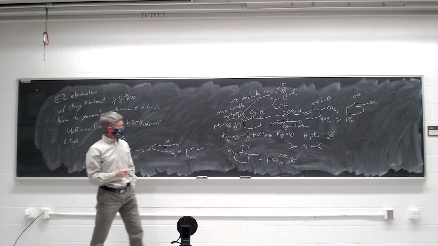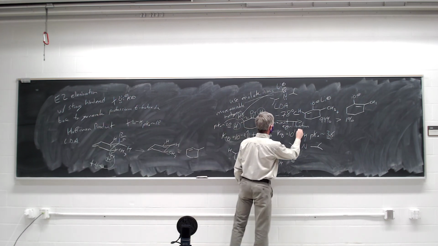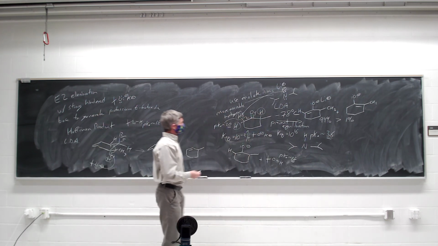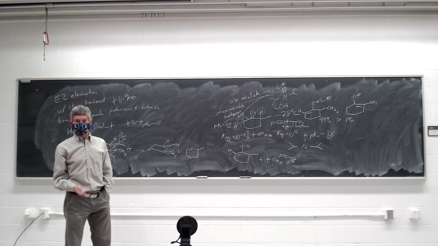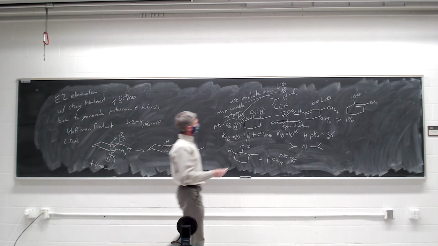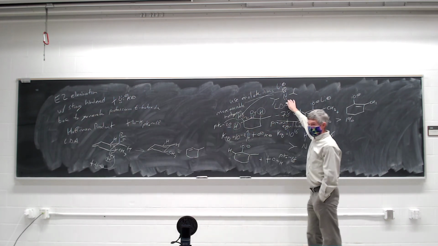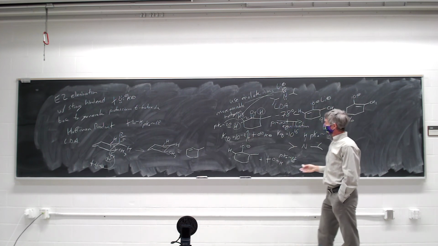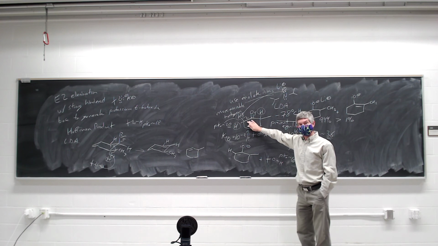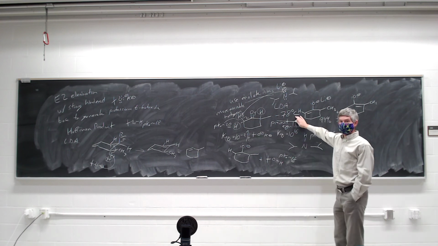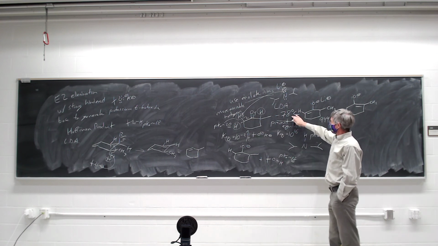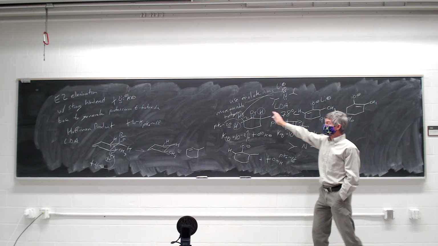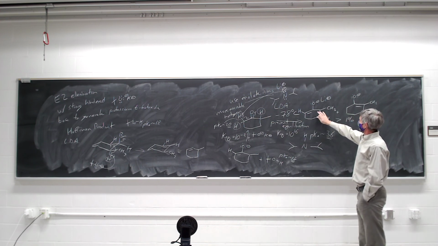Like 10 to the 16, but that seems too big. Yeah, it's huge. So that equilibrium constant is 10 to the 16. So there's no way that's reversing. It's a really strong and hindered base. T-butoxide is simply not a strong enough base to deprotonate this in an irreversible manner at the temperature of minus 78. Whereas LDA at minus 78 is still going quantitatively very quickly to generate this enolate.